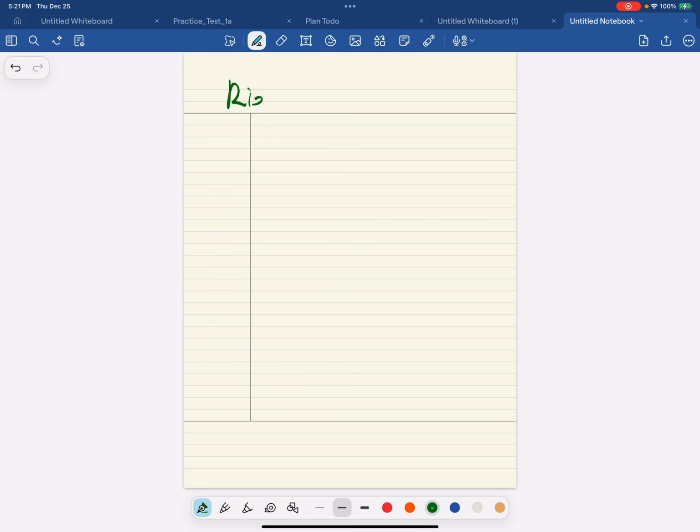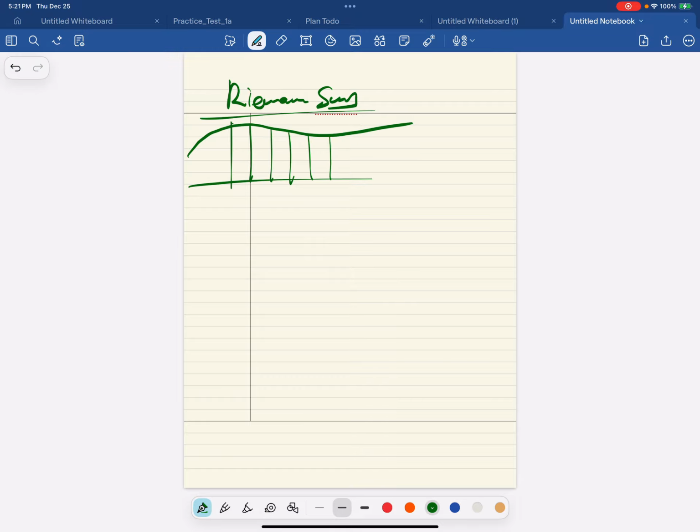So Riemann sums is all about repeating shapes an infinite amount of times. So the first concept is many rectangles. There are two types of rectangles. There are the right endpoints, there are the left endpoints, and actually there are three types. There are also the middle endpoints, but it's really not a big concept you need to know.